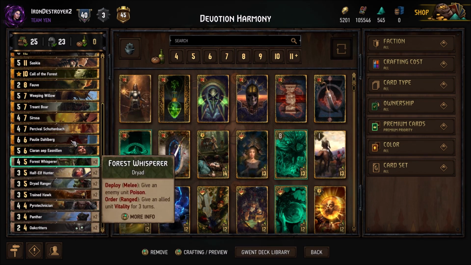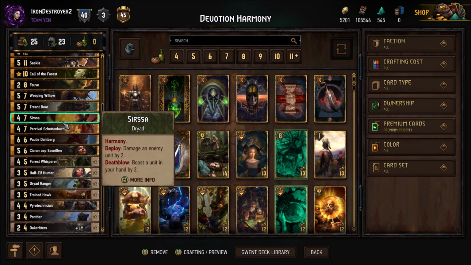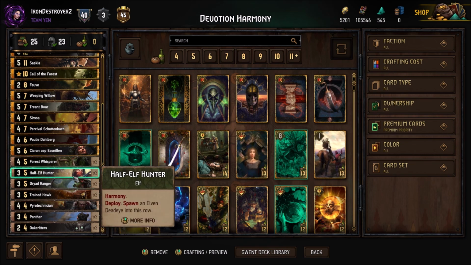I cut the Cat Witchers here to fit in a couple of cards, and you can run them. Again, at the end of the video, I'll mention different card options and what I would like to run. I think Sirissa's definitely going to be removed from the deck, but I wanted to give her a fair chance and test her out first. And the Half-Elf Hunters spawn the Deadeye, so you can't play a second elf for the activations. That's why you don't run too many elves.